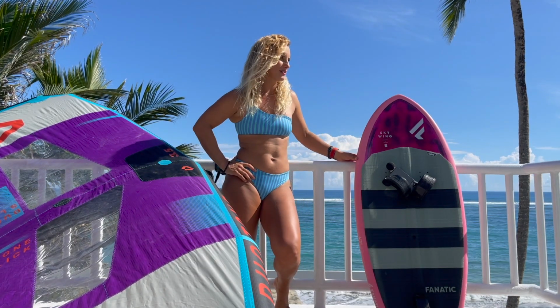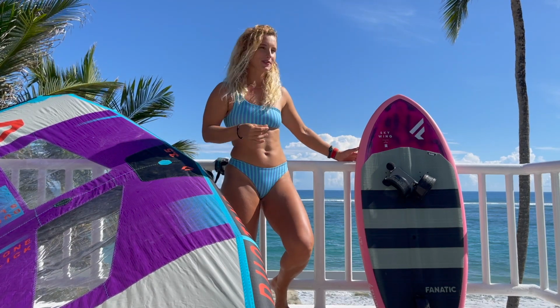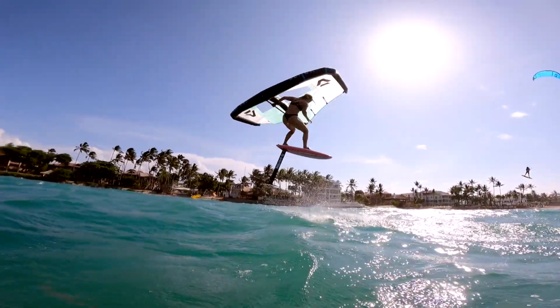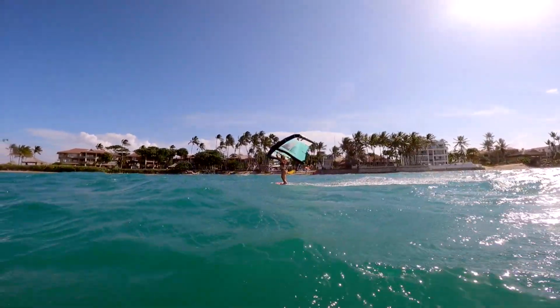How difficult is it to learn these 180 and 360 rotations? Well, I think it depends on your background. For windsurfers, for example, it's very similar, but it's also difficult to even learn how to jump. So first you have to learn how to jump, and then you can try 180, then you continue with the 360 or different 360s. It's fun.